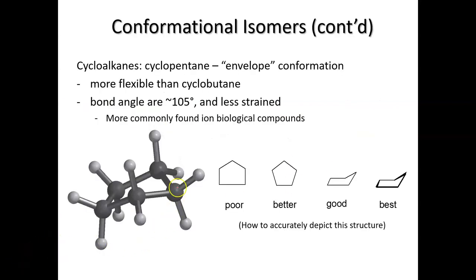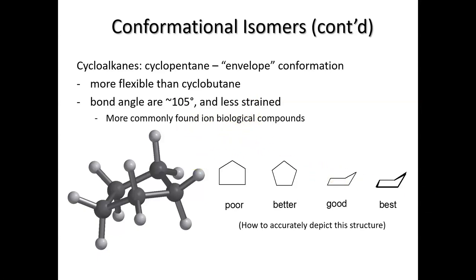Here we move to a larger ring, methyl, ethyl, propyl, butyl, pent. So cyclopentane, those are the examples I gave you before. And we typically draw them out like this. If you're looking to draw it as if it's three-dimensionally what it would look like, more of an envelope sort of shape, that's the best way to represent this three-dimensionally. Typically, we just will draw it out like this or like this just to show how it's organized in space so we can attach things to it. 105 degrees, less strained. These are commonly found in biological compounds.